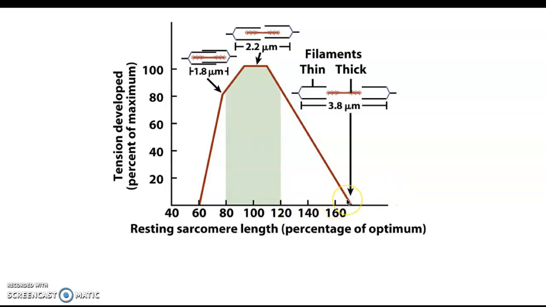Now, I will go on to tell you that this relationship explains muscle tone. We can think of muscle tone as the continuous baseline level of muscle contraction that's maintained by the muscles at rest. Muscle tone, this partial baseline level of muscle contraction, keeps the sarcomeres nearly at the optimum level of stretch so that they can contract quickly and efficiently when they're needed to produce a movement.